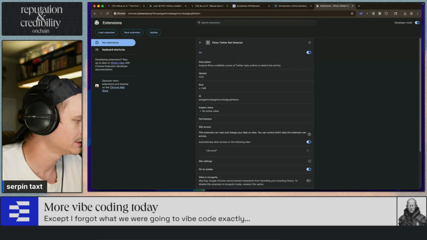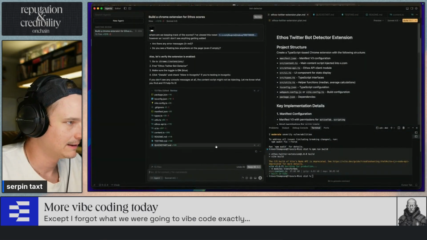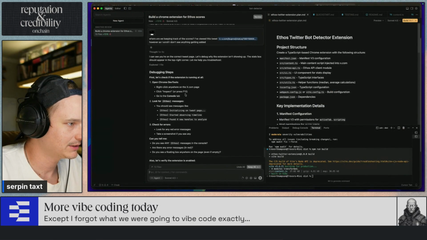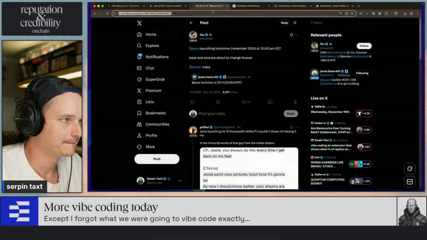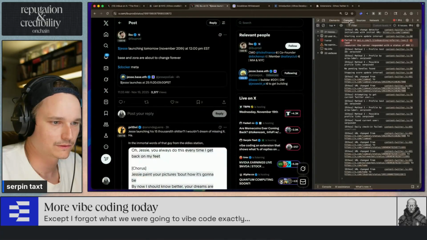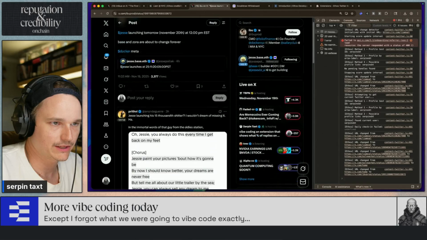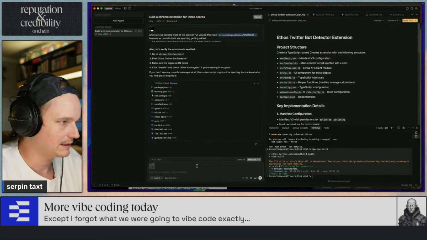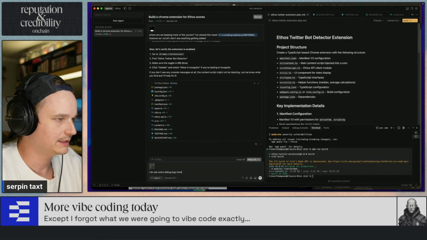Let's go back to Cursor and see what it was telling me. Okay, open Chrome tools, quick inspect, go to console. Oh, here we go. Yeah, the Ethos thing is working. Yeah, okay, so we see that.